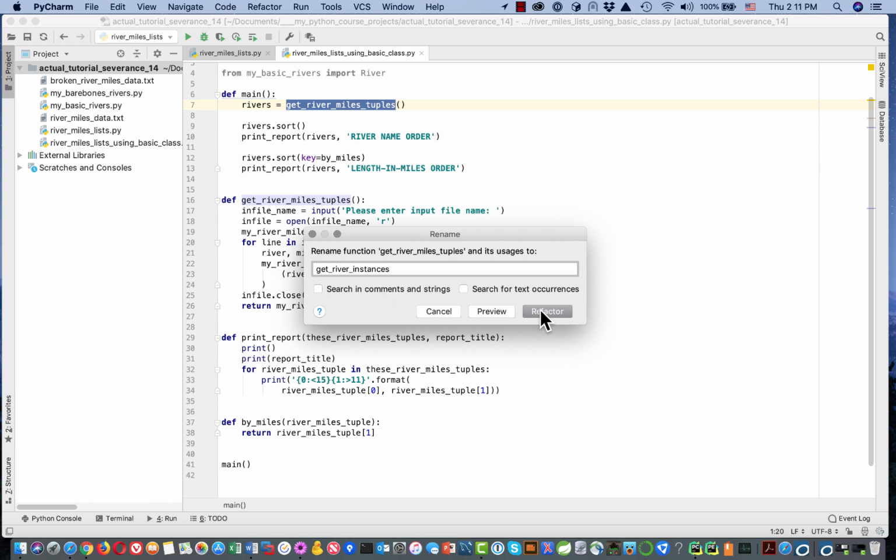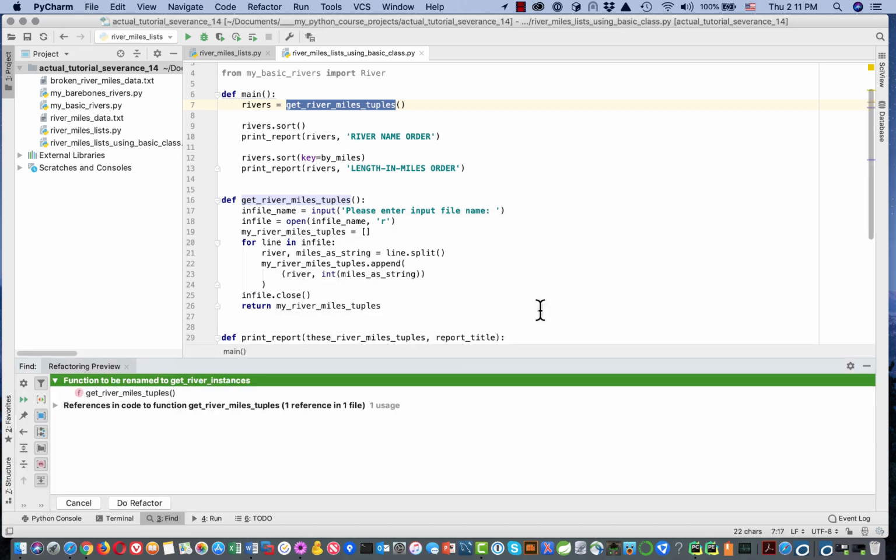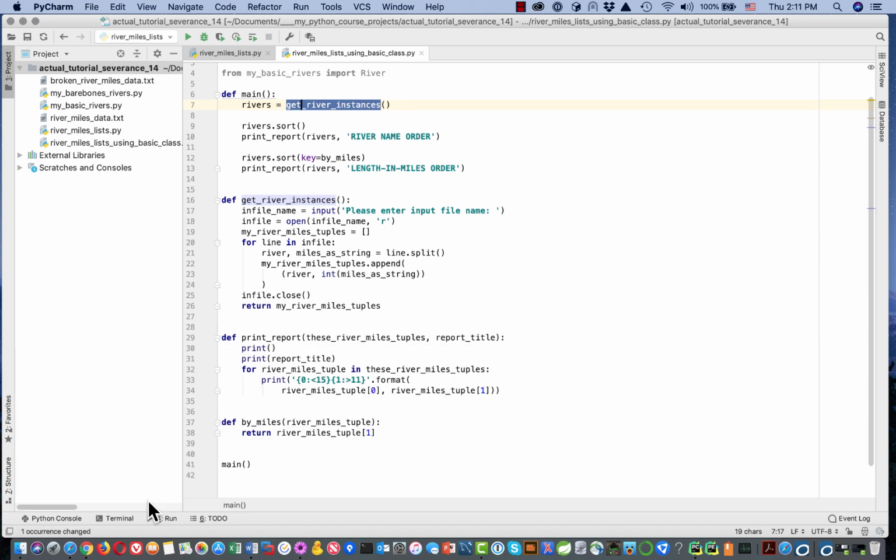Okay, so are we refactoring this program? Okay, so there are times when you do a refactor that you have to come down here and confirm do refactor. It gives you kind of a preview. So I say do refactor, and now it's changed this to get river instances, and that's good.